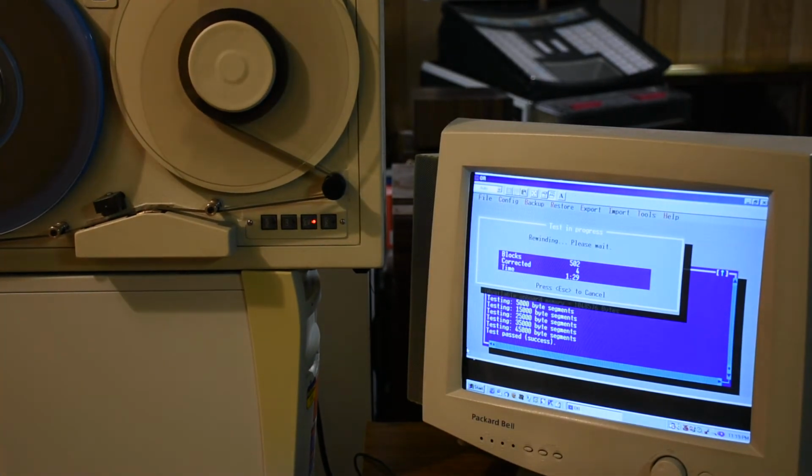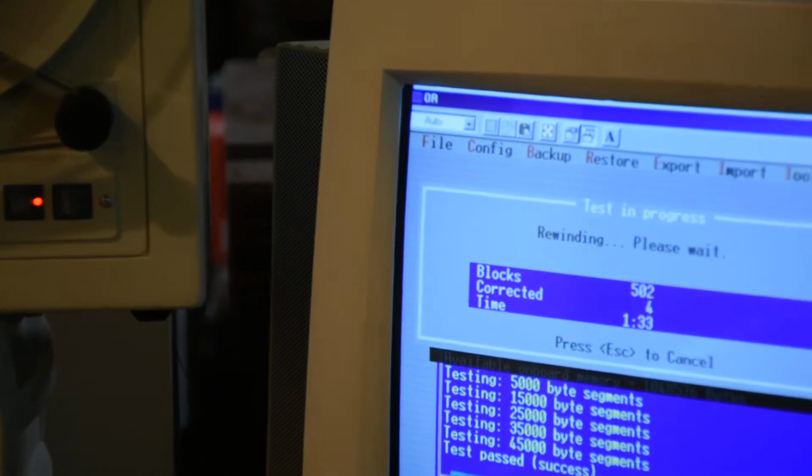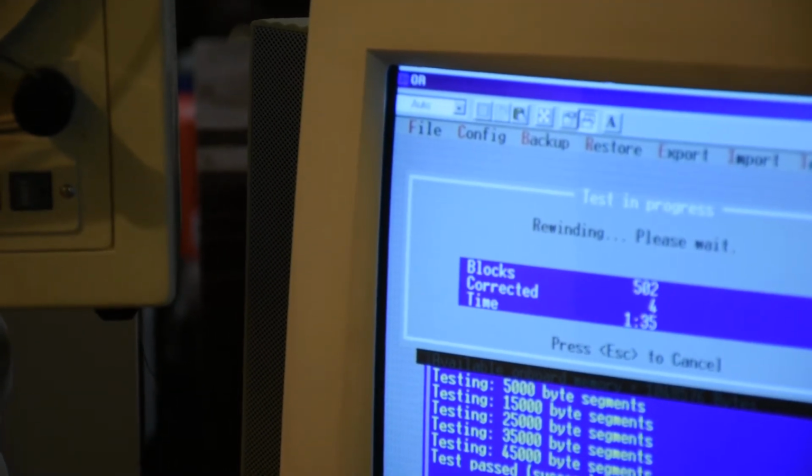Okay, 502 blocks were written to tape. Tape is now rewinding.